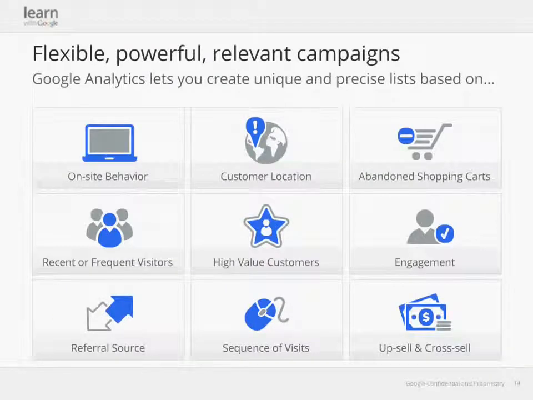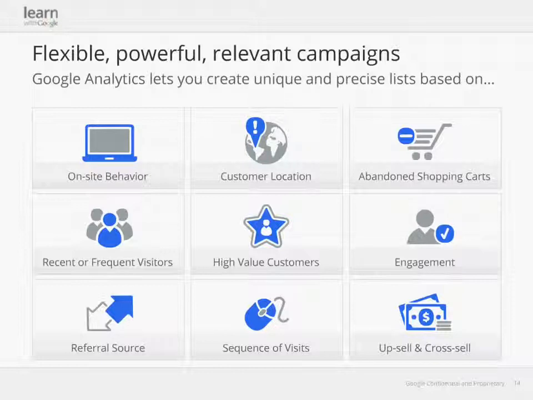And so just before I hand it off to Jesse, I want to talk about some of the unique things that you can do. I've mentioned a few, but I want to point out, number one, referral source. So the ability to actually create a list based off of the source that people came from. If they came to your website from Facebook, you can go ahead and create that as a list. If they came from Twitter, if they came from your microblog, all of those are ways that you can create really powerful lists.